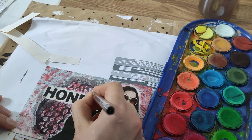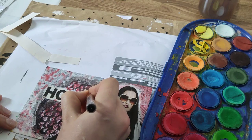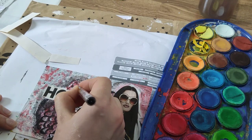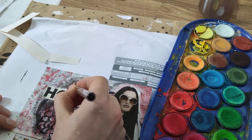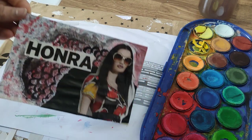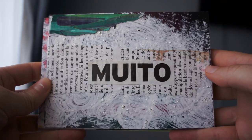To finish off each one of the postcards, I printed the postcard back that Ayana provides for free and added it to each one of them, and also sprayed them with the varnish that I have to protect the colors and the collage. Are you ready to see the final results?